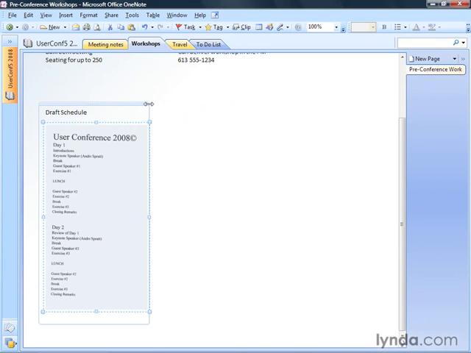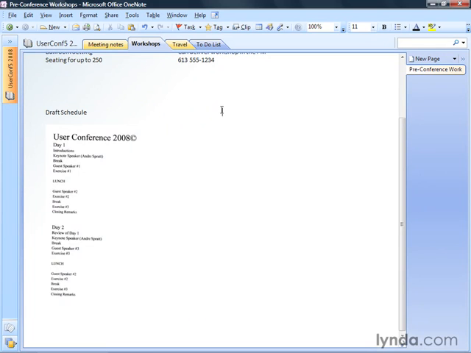That looks good. I can move the frame, make it a little bit bigger too. And I'll click outside the frame now to see the end result. So it is an image. It's treated like an image, but really it's text that was scanned directly from the scanner into my notebook.